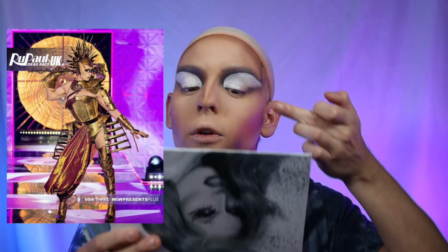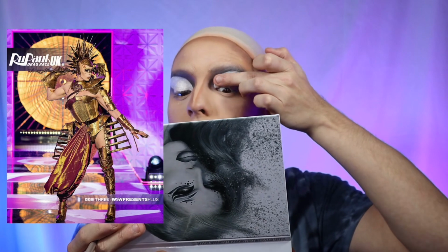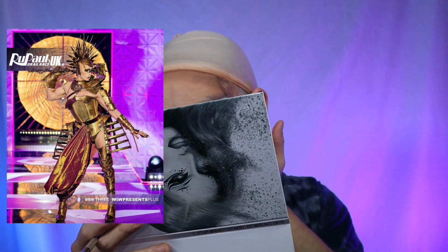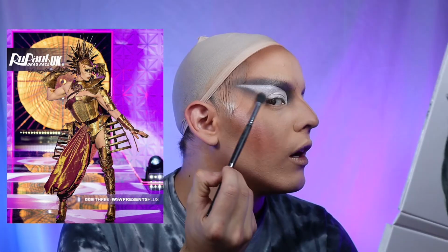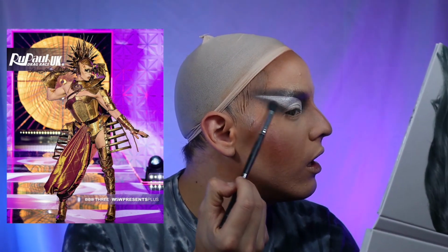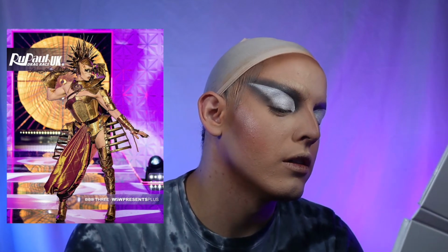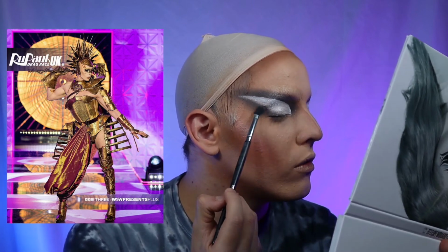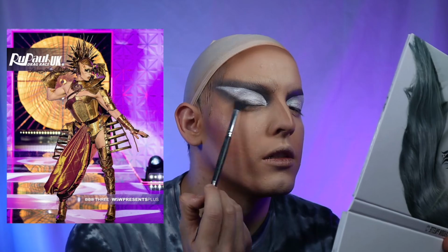And if we want to talk about gorgeous, next up we got Cheddar Gorgeous, who looked absolutely stunning. I loved what they described it as. It was like post-apocalyptic alien non-binary, something like, it was something wild, which yes, I got every bit of that. But yeah, I thought Cheddar absolutely ate up this runway. She was really stunning. And I am so excited to see her this season. She seems like such a seasoned professional that she's been in the game for such a while. I am very excited to see what she's got to bring.